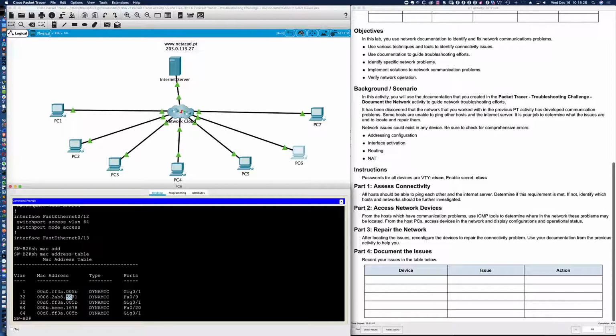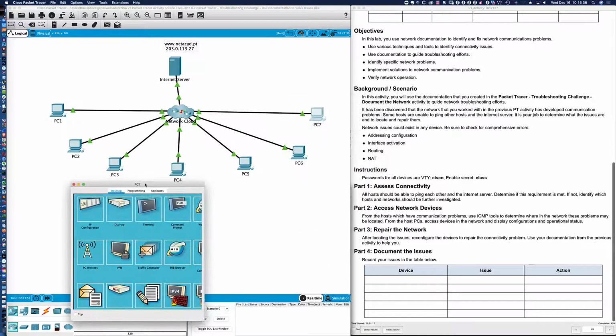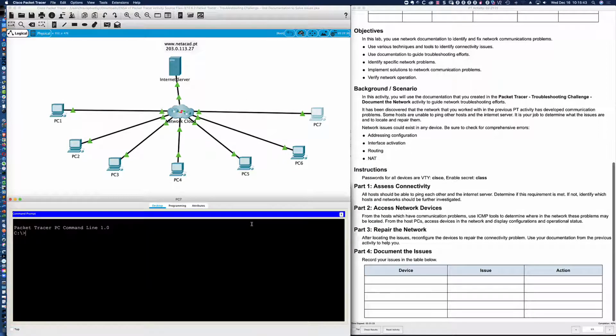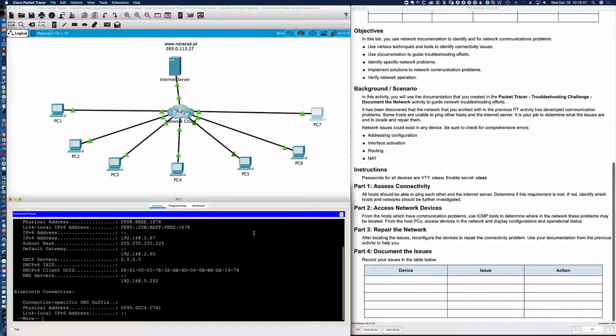However, you can see here 5971, and that looks very familiar to me as a MAC address for PC6, and 1678. So all we'd have to do is pull PC7 up here and confirm. Running ipconfig /all, you can see there 1678.